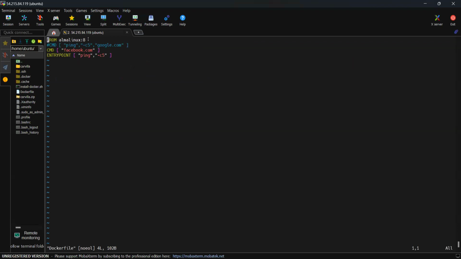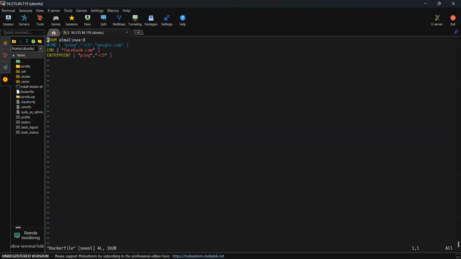So check AlmaLinux. So the CMD instruction is facebook.com. Here I mentioned ping is the executable command. Executable means a command only. Ping, you already know as a Linux command. So -c 5, it is going to ping 5 times. If you use ping -c 5 google.com, you can use the above instruction also.